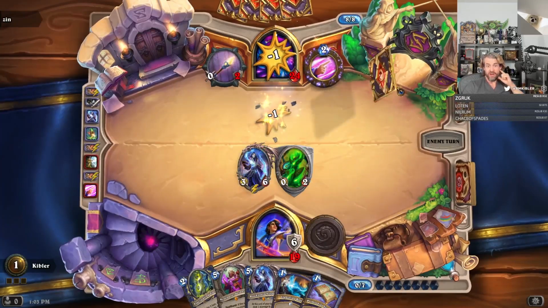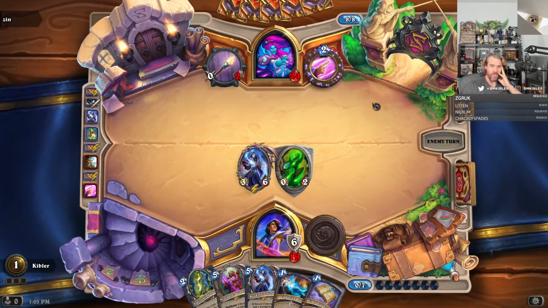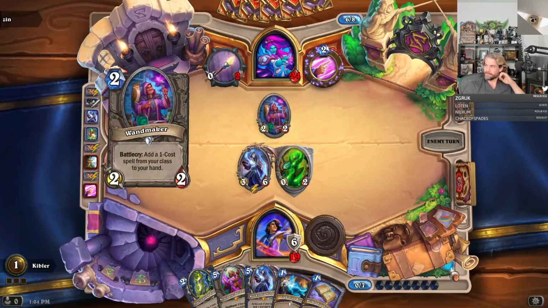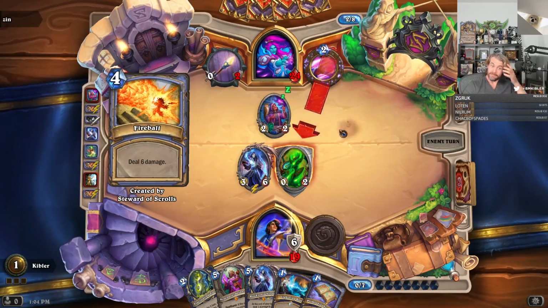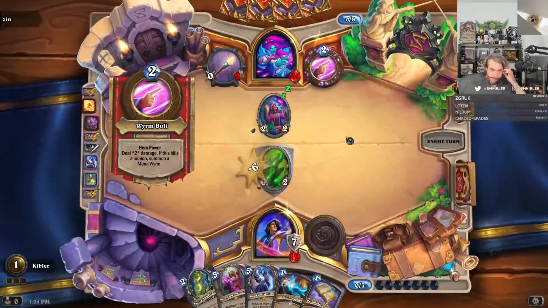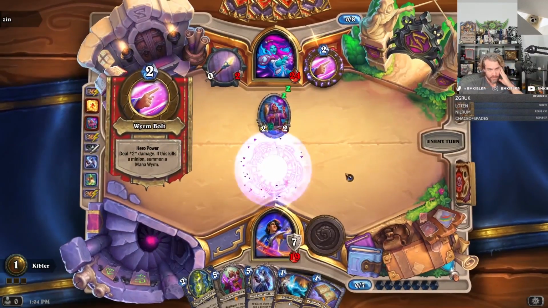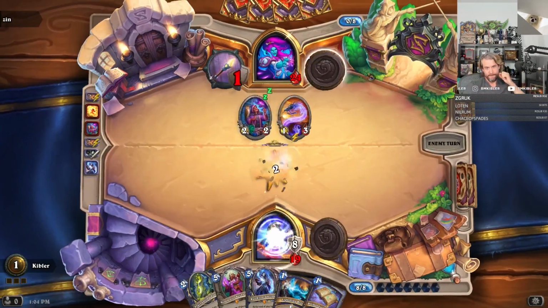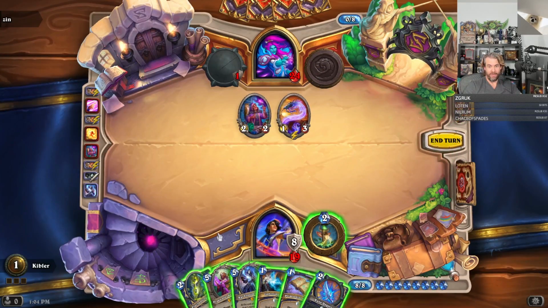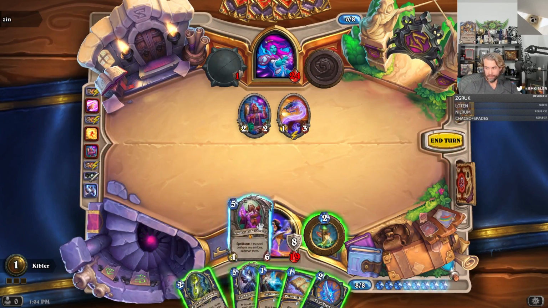Oh, they shrunk Raz! He's no longer huge! That's so sad. You don't pick the ones, eh? Okay. Also rude. Yeah. So I think I'm just gonna Kel'Thuzad bolt this, and then I can hero power and double totem.